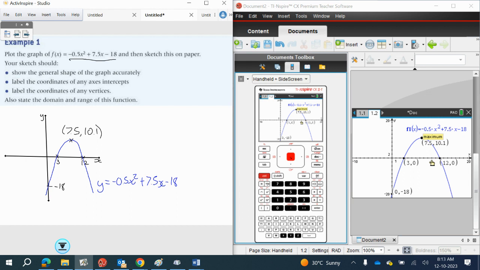Typically, we will sketch rational functions. Those are a little trickier. What is the domain? What is the domain of the function? All real numbers. What is the range? What is the range? Can we take somebody else? Ella or Andrew?